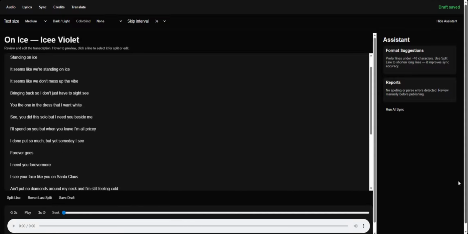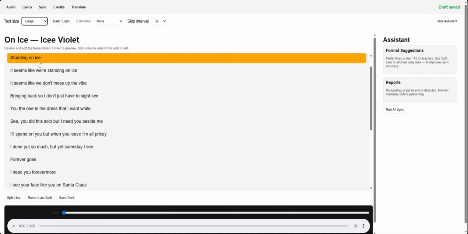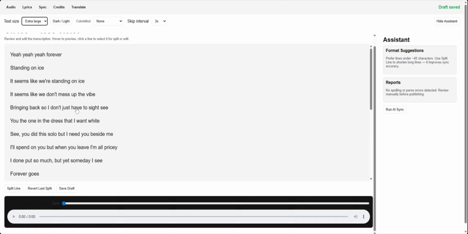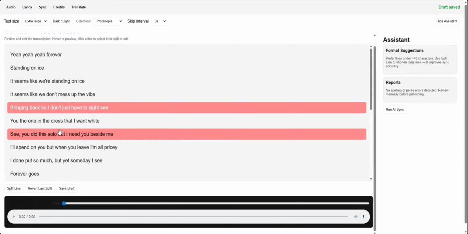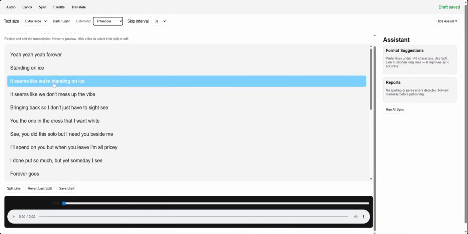Another thing that I realized the site didn't have was a dark and light mode. So here you could switch to light or dark. So you have more preference. You can change the text size to large, extra large, which is great for people with reading disabilities. There's also colorblind mode, which they don't have, which is also great for people with visual impairments. And so it has each colorblind mode option here.